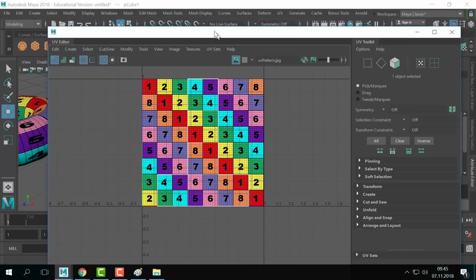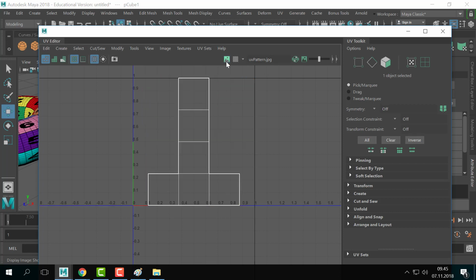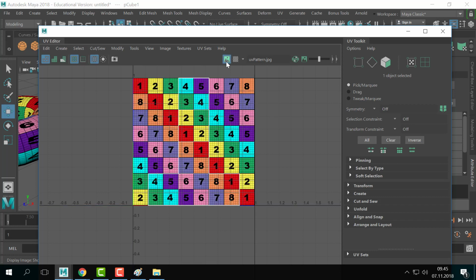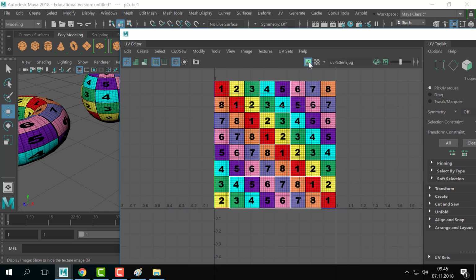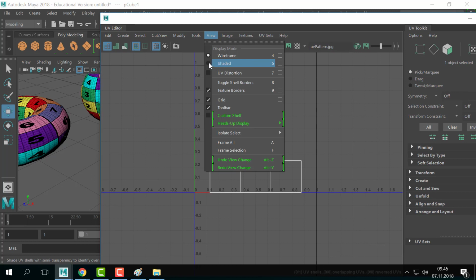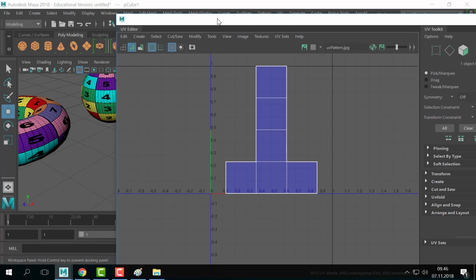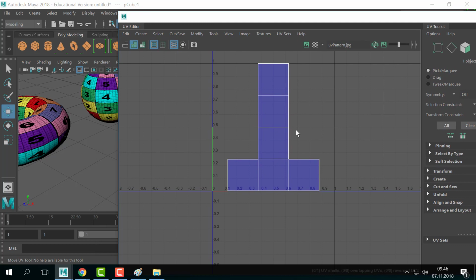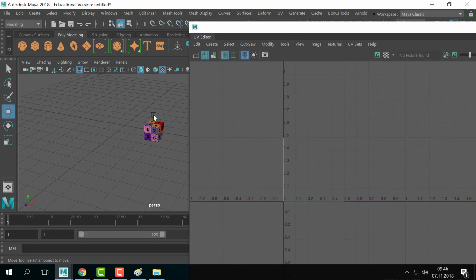So in the UV editor, there's this image here. You can turn it on and off. This is just to either display the underlying texture or make it go away. It's still going to be there technically. You see there, it's still applied. It's just hidden. Okay, so here we can see more clearly the UVs. We can also go to view and put it on shaded view if you want. Then the UVs will be shaded. They're blue if they're the right way, and if the UVs are flipped, they will be red. Anyways, we'll come back to that.